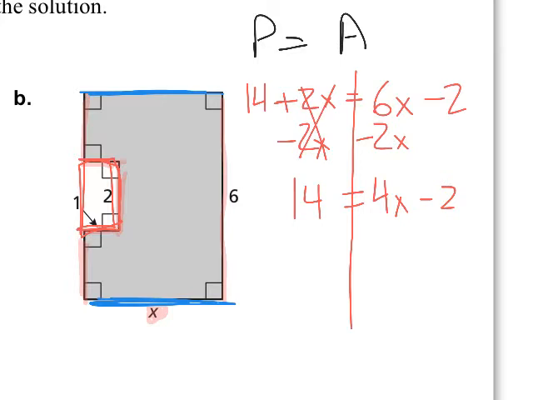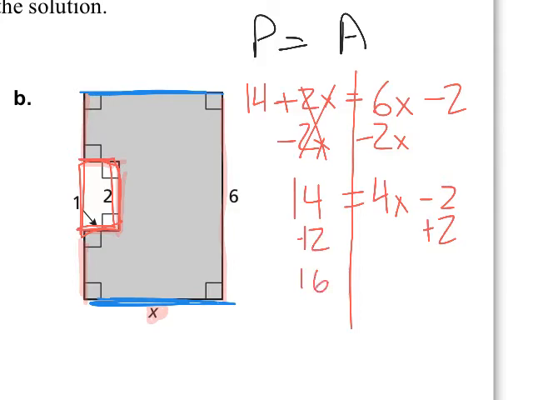One thing that is important is wherever you take the variables to, you have to take the numbers to the opposite side. It does not really matter which side you take the variables to, but once you take them to a side, make sure to take the numbers to the opposite side. Since our variables went to the right-hand side, our numbers need to go to the left-hand side. So I'm going to add 2 over to this side.